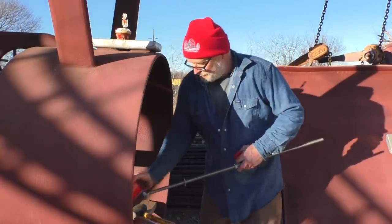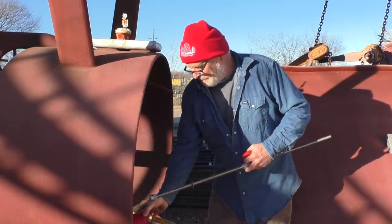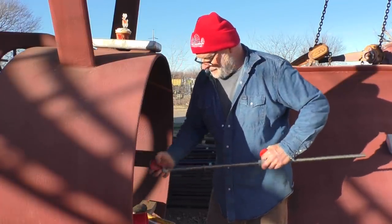Too much friction, so I get to use my cutlass bearing puller before I ever imagined I would.